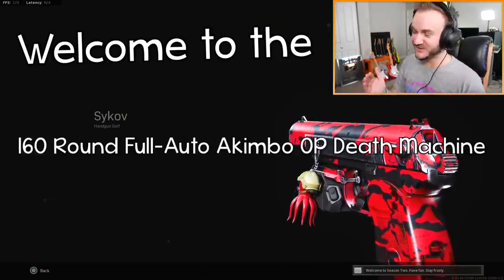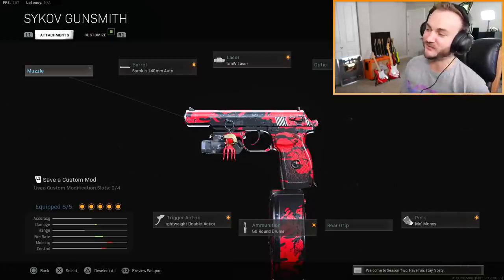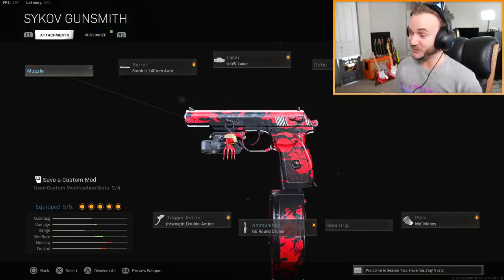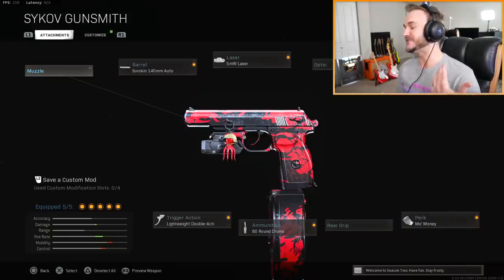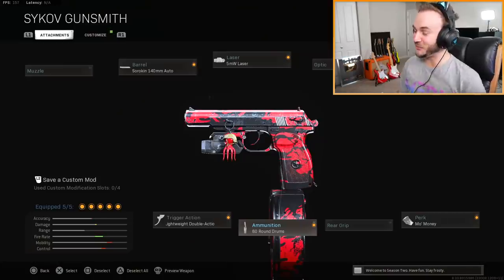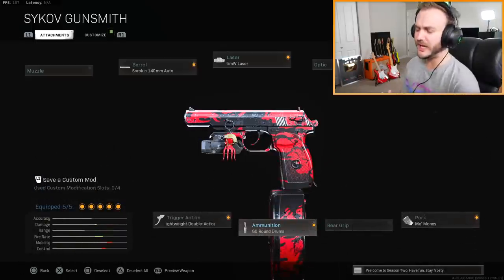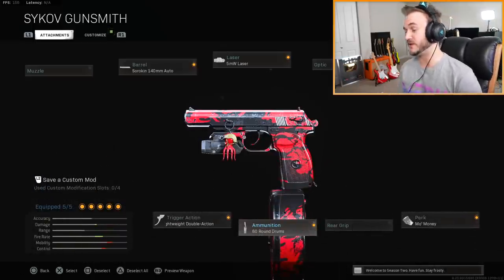What's up, guys? Big Head here, and welcome to the Sykov Pistol in Modern Warfare. On Wednesday, Infinity Ward surprised us by finally releasing the Sykov Pistol into Modern Warfare and Warzone, and this thing is a beast. I don't think anyone was really expecting this pistol to be any good. I mean, it's basically the Makarov pistol from Modern Warfare 3. But there's a catch. Infinity Ward decided to kick it up a notch and turn this thing into basically the Bruen of pistols.